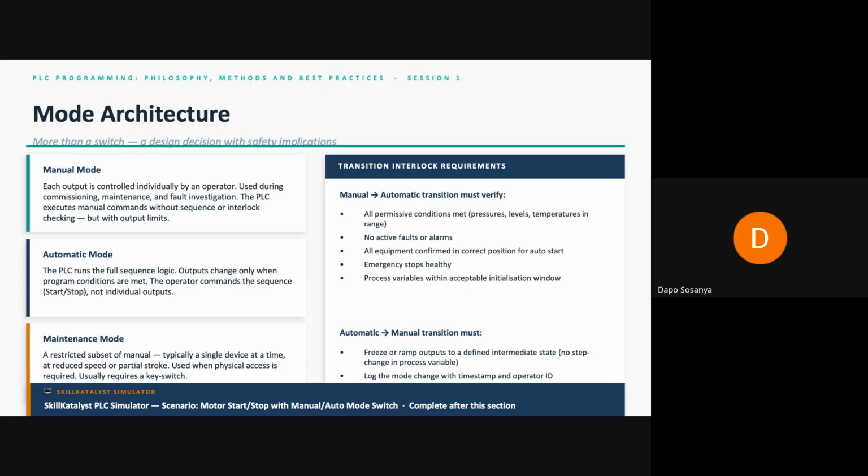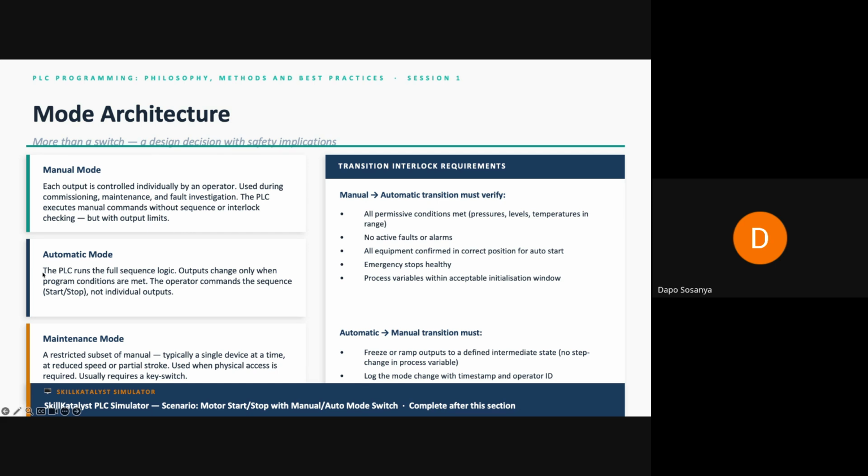I was in a class yesterday and I was demonstrating how you force inputs or force outputs, right? So we use a lot of forcing in that instance. The PLC executes manual commands without sequence or interlock checking, but with output limits.